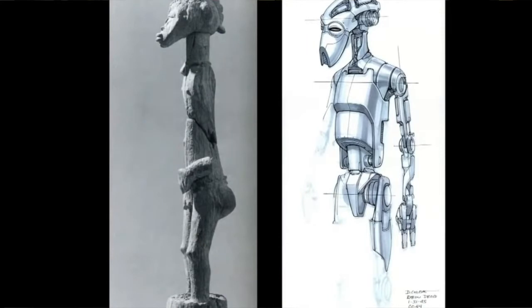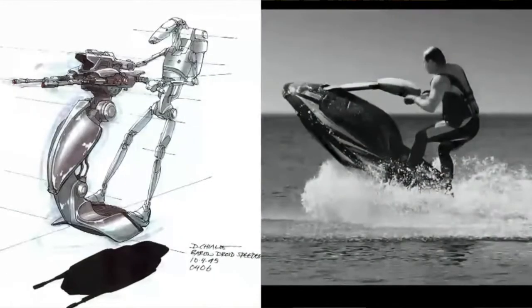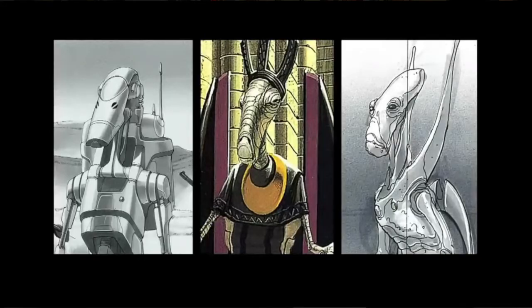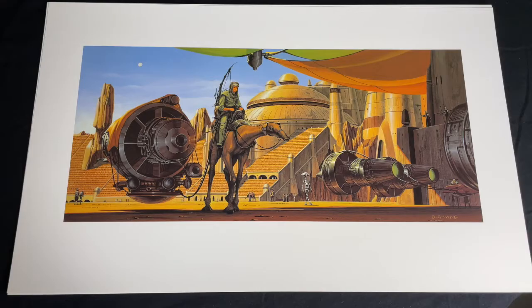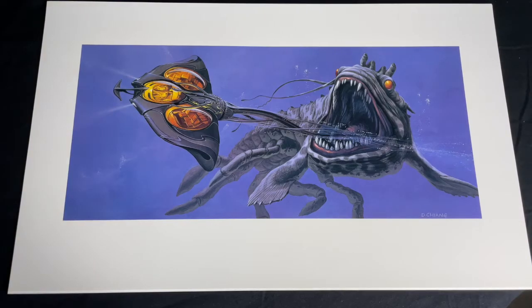Another part of what Doug Chang also did was he took a lot of designs from an Afrikaans kind of style — statues and things like that — that inspired him. He also looked at modern day elements as well as animals and creatures that took form in the shape of the droids and the style of this world. The idea that this world could be expanded upon and kept very Art Nouveau in style was part of his vision.